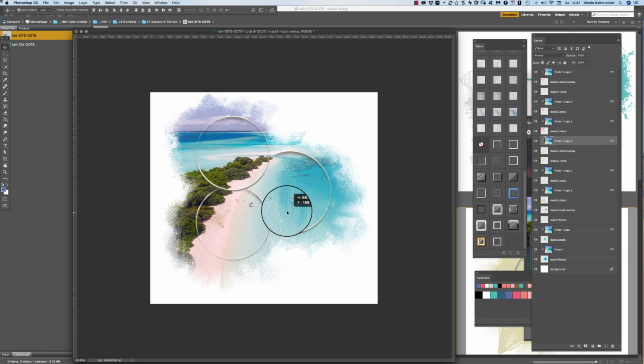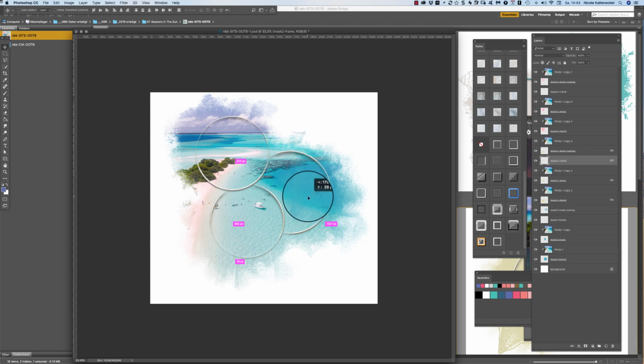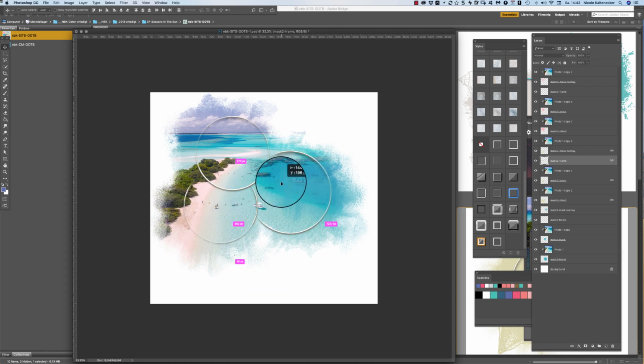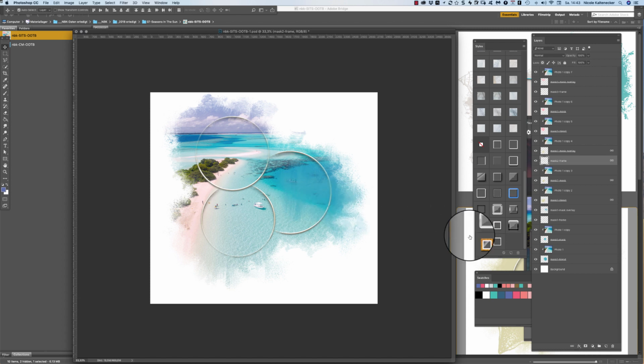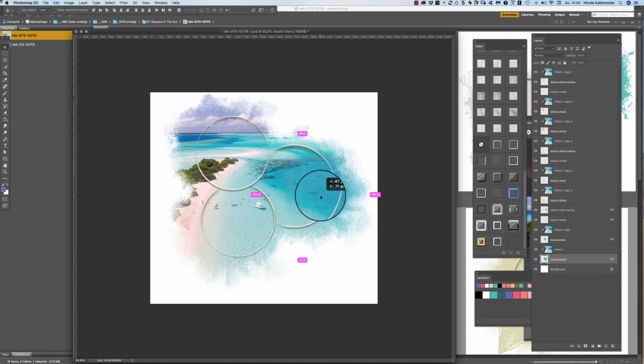Okay, now we move the photo, or we go into the mask and move that around to search for a perfect view here. Okay, same here, we go onto the Mask 1. That's everything already linked, so we can move all the frames around here.